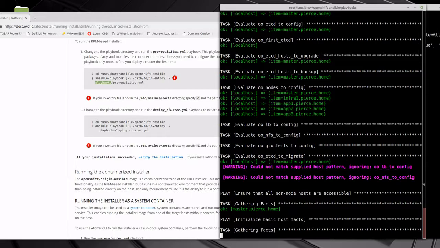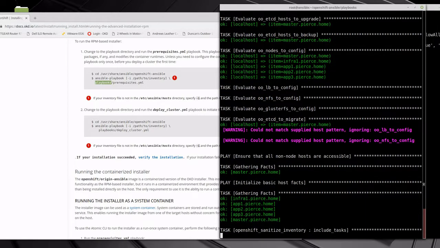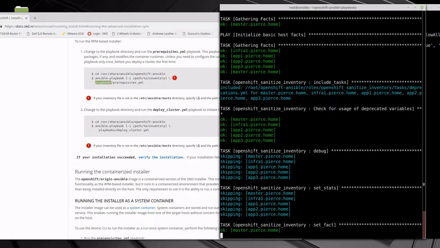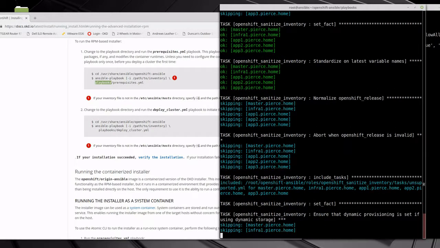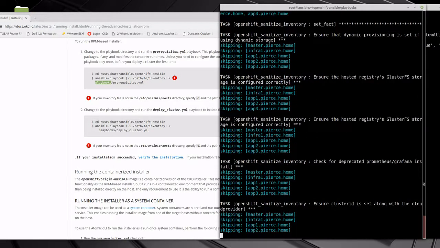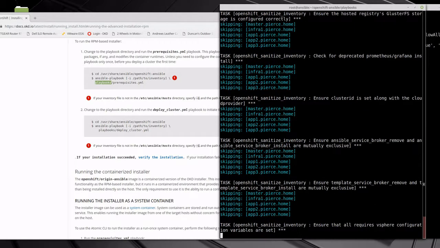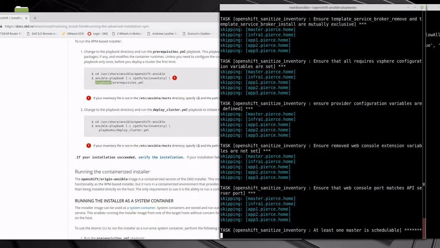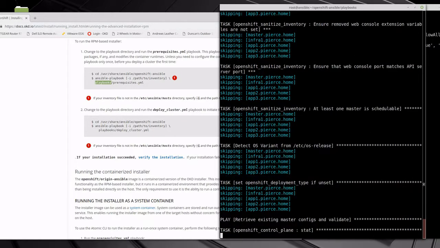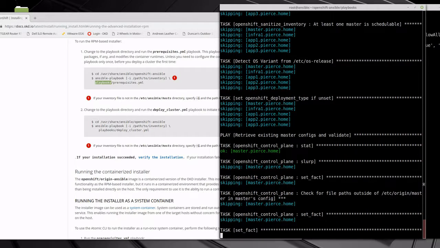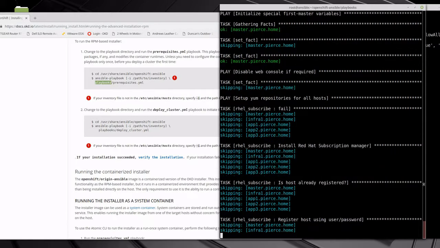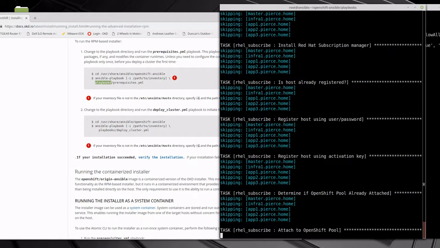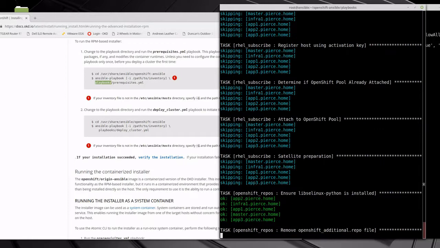We are not worried about the warnings. We're wanting to see mostly green, and this generally runs for about an hour. When you run into errors, you will Control-C, jump out, and you will have to correct them. Typical things I've had to correct is, even though I set up my SSH keys, it still wants me to accept the SSH key, even though I've accepted it when I've done it in my command line. So it's a little bug. I'll have to figure out why the script is saving the known hosts somewhere else.